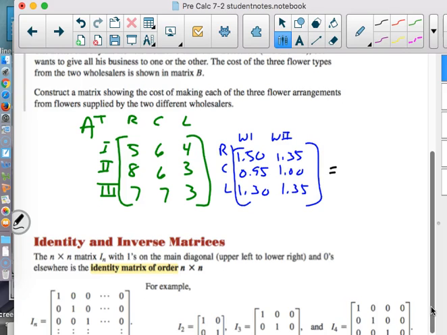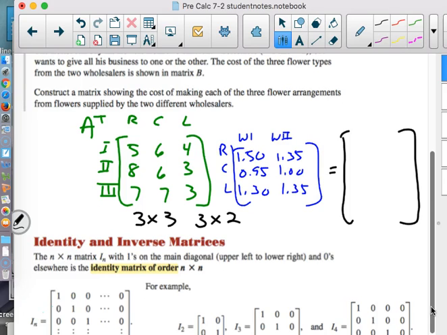But what I want to know beforehand is what size matrix I'm going to get when I get done. This is a 3 by 3, and this is a 3 by 2. So what's our resultant matrix going to be? 3 by 2, right. These threes match. This will give us our answer, 3 by 2. So probably want a calculator since this one has the decimal stuff in there. Hopefully that'll make it a little bit easier to do the math.